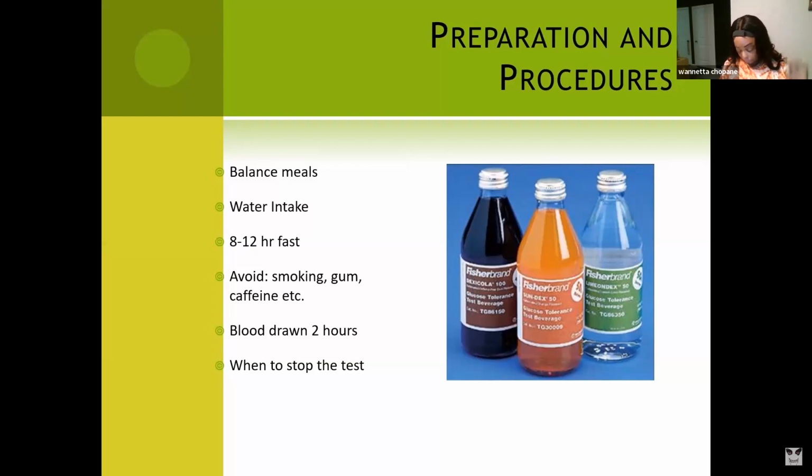But again, we must also typically consult the physician, let them know that there's a problem with the test, and he will give the final say if we should stop the test, or he might want to continue and take the blood test anyway. So always consult the physician before canceling or stopping any glucose test.